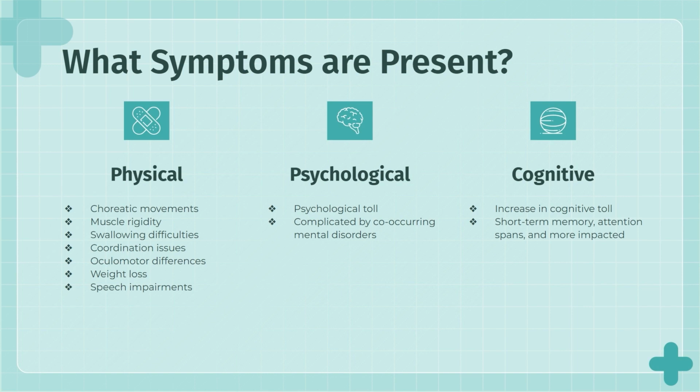There's also a cognitive decline. HD leads to cognitive decline affecting executive functions and short-term memory. Reduced attention spans and impaired problem-solving skills add to the cognitive burden. Psychological and emotional impacts are also one of the main categories that we'll go to next. Depression, anxiety, and mood swings are all prevalent in Huntington's disease. Aggressive behavior, apathy, and social withdrawal further compound the emotional toll. Some individuals with HD may also struggle with co-occurring mental disorders, adding complexity to the clinical picture.